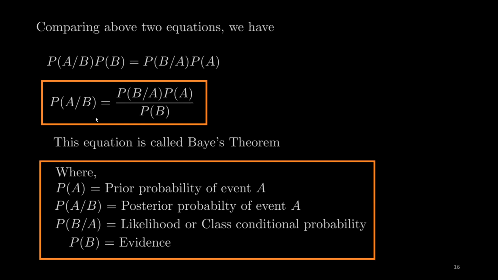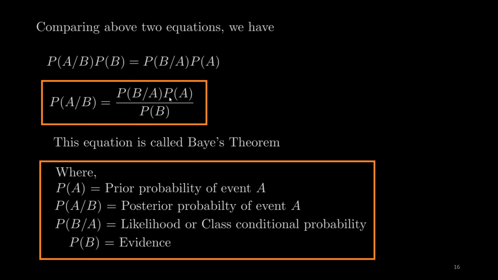So this Bayes theorem is used to find the probability of an event given that the other event has occurred. Or in other words, we can say that this is the equation to calculate the probability of event A given event B. So here we can see that this is the probability of B given A, this is the probability of A, and this is the probability of B. So this is a very important equation in probability theory, especially in conditional probability theory, and this equation is called Bayes theorem. Now there is an associated name for each of these four terms.